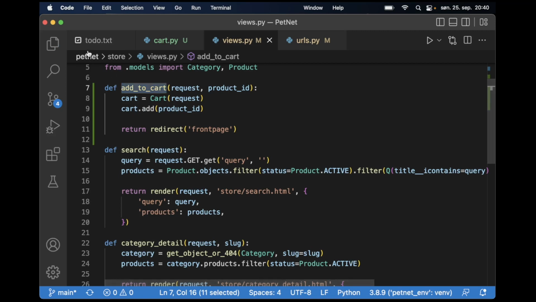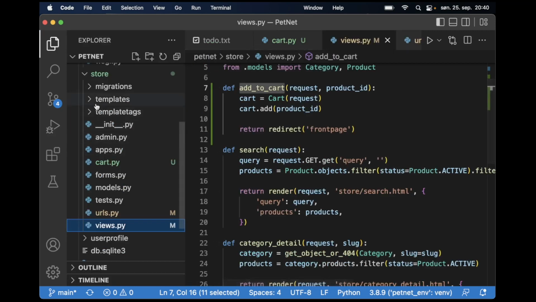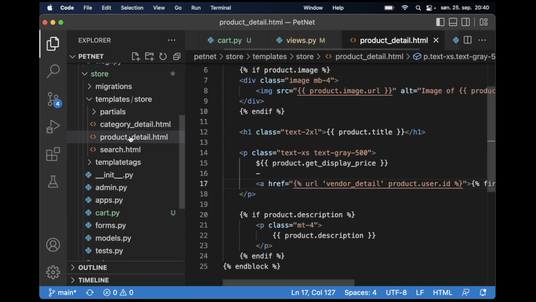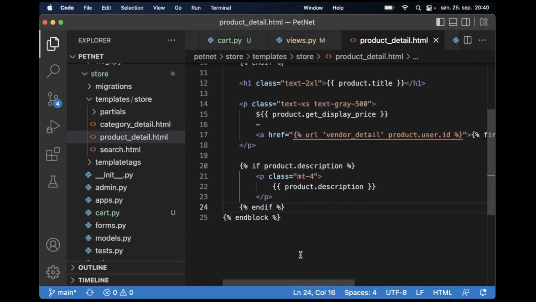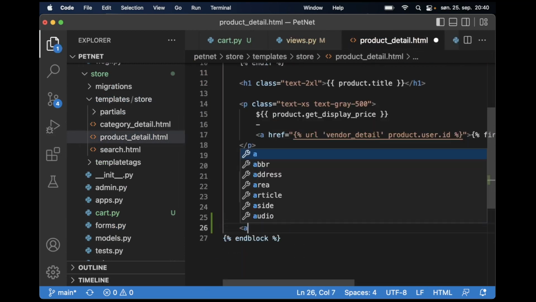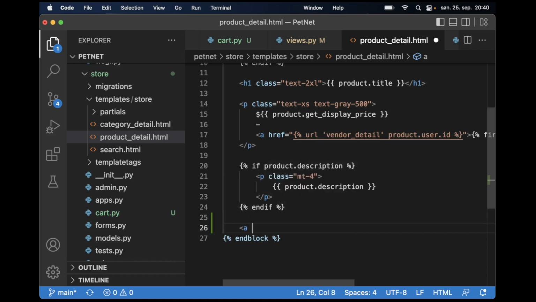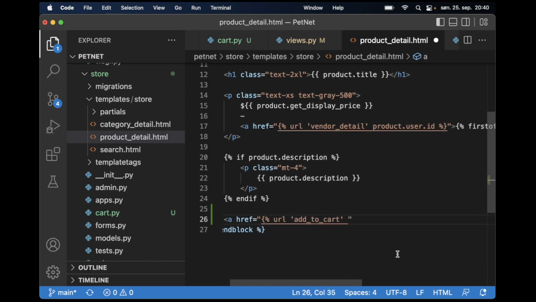So then we can create the button for this. I go to templates, product detail, then below the description we create a new anchor tag, href, url and then the name of the view, and then we can pass in product.id, add_to_cart.